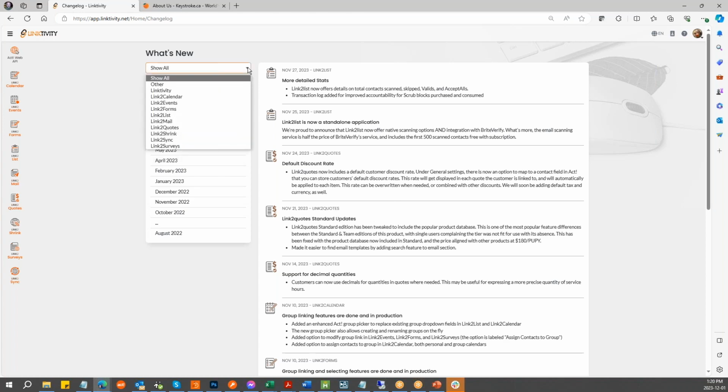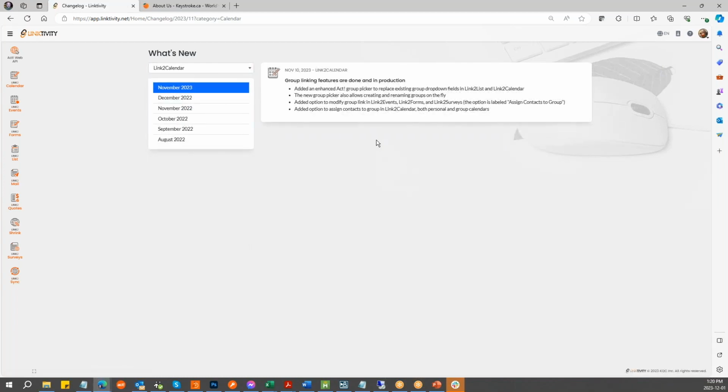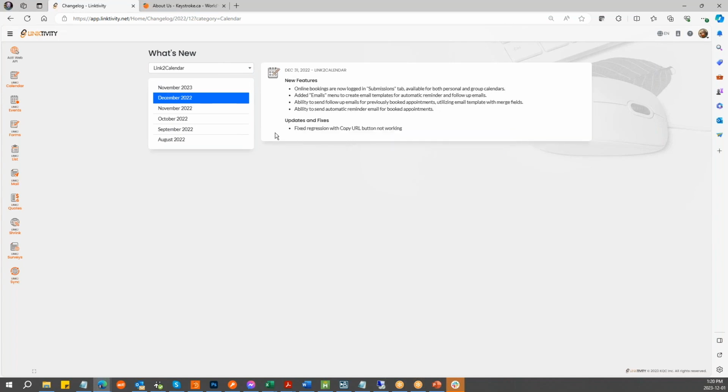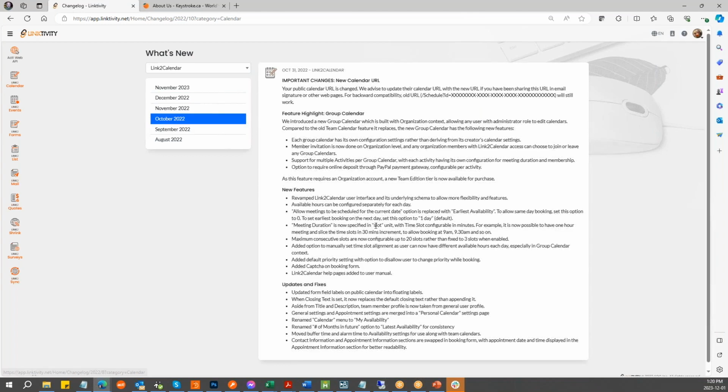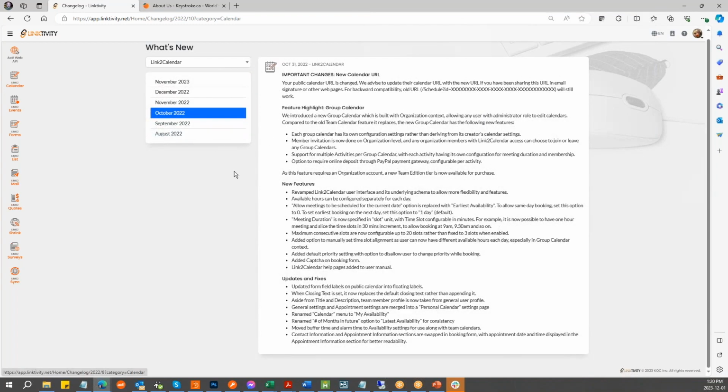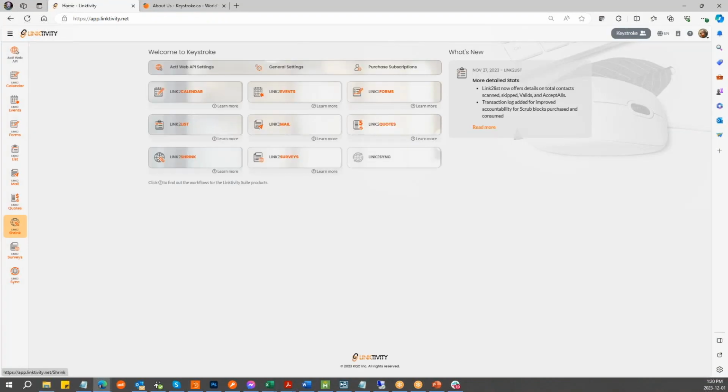So if you're only interested in all the changes that were done for Link2calendar, then you can click here and see this was done in November. These were all the changes done in December last year, November last year, October, extensive changes, things like that. So that's kind of useful. Let's go back to the home page.